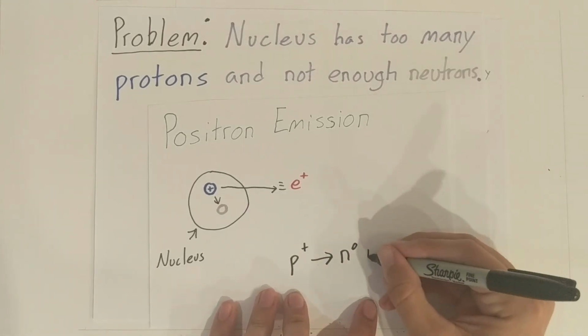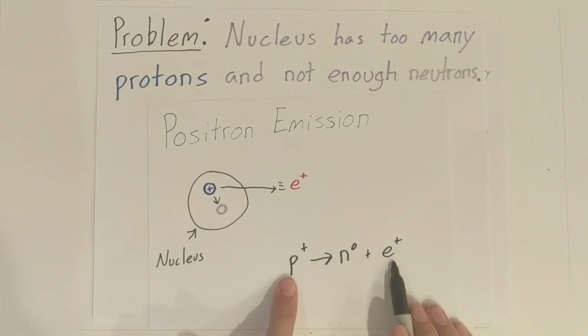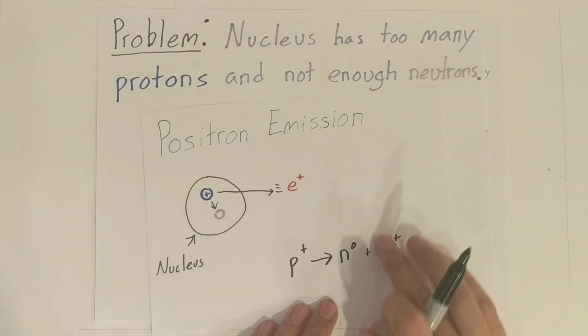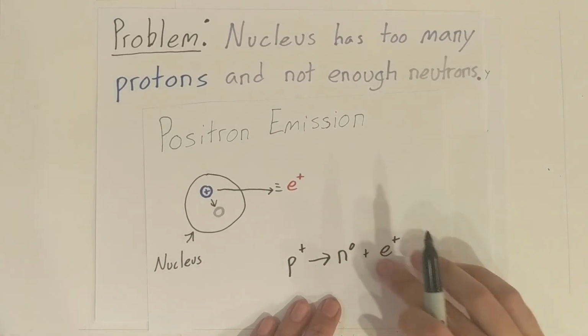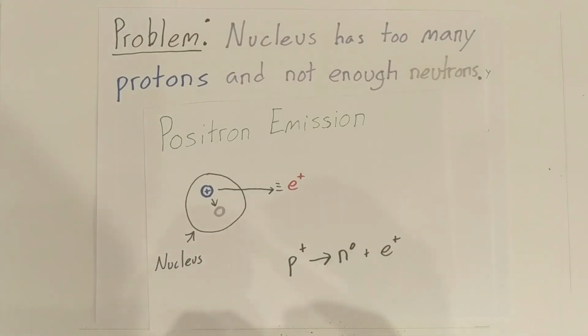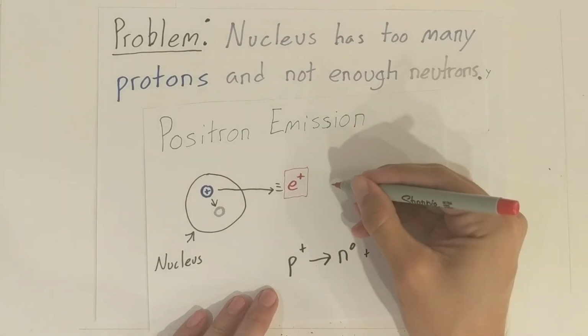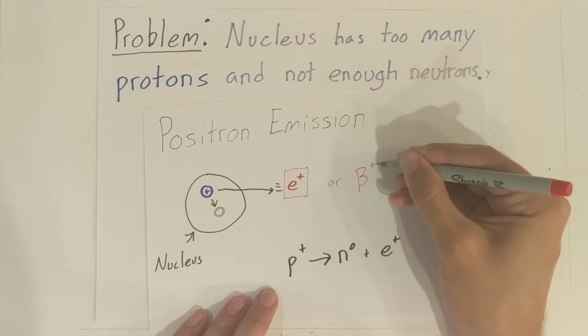So if we wanted to write the equation for this, it'd be a proton turns into a neutron plus a positron. So you can see on both sides of this equation, we have a single plus charge, and our masses balance out as well, because electrons have extremely small masses and positrons have the same masses as electrons. So extremely small mass, and then neutron and proton have very similar masses of 1 AMU. So our masses are about the same and our charges are the same on both sides. And just like with our beta decay, we have another way we could write this. You could write positron like this, or you can write positron with a beta sign.